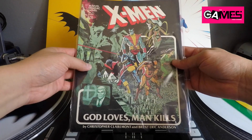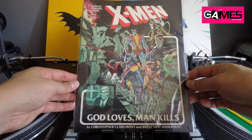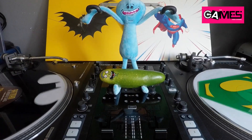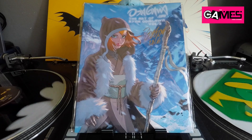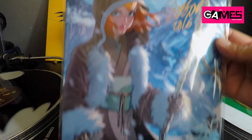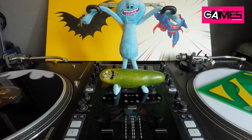My LCS also has boxes of magazines for a dollar. I went through them and found a couple things. First: an awesome X-Men graphic novel number five — God Loves, Man Kills — a Chris Claremont story, picked it up for a buck. Also picked up The Art of Ryan Odagawa — I saw a signature on it, not very familiar with his work, but for a dollar with a signature, why not. Also found Wizard Magazine number 206 with an awesome Spider-Woman cover — she's holding Iron Man's mask. It's also a Greg Horn cover, so couldn't leave that for a dollar.